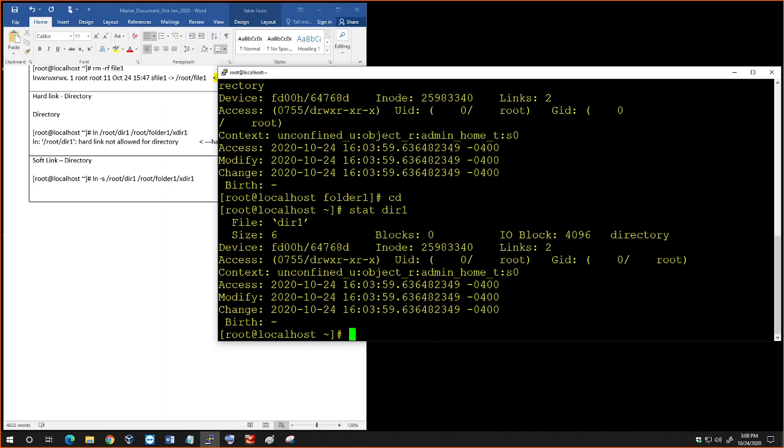Okay, so for the folder here, you see the inodes are the same exact inode here. Why is that?